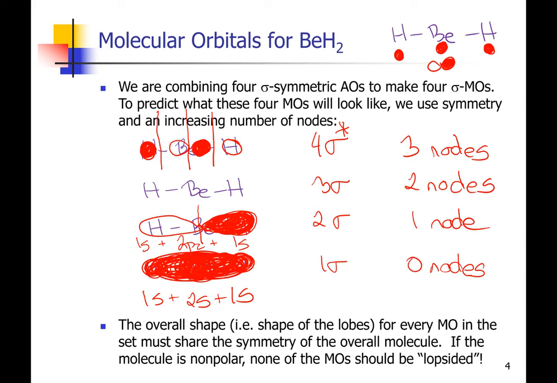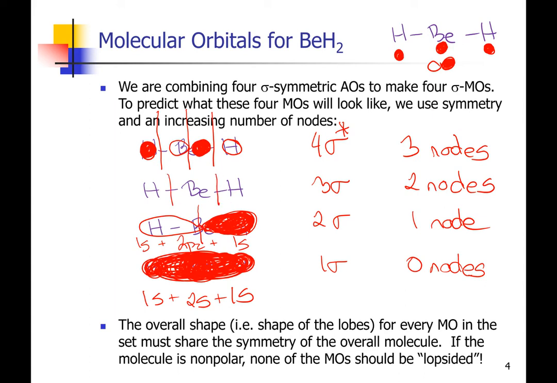Then my last molecular orbital of the set that I need to build is my 3 sigma. I need 2 nodes. They have to be symmetrically distributed because I have to maintain the symmetry of the molecule. So I can't have one going through the beryllium and then one off to the side. That doesn't work. So I need to have them equally spaced on either side of the beryllium. Since the only orbitals I have to work with on the hydrogen are 1s, can't have the node going through the hydrogen, so it must therefore go through the beryllium hydrogen bond.